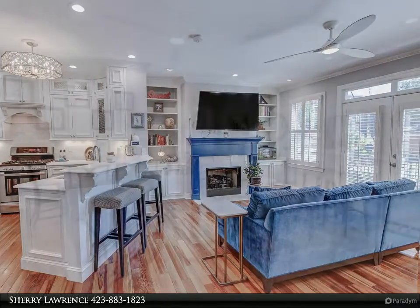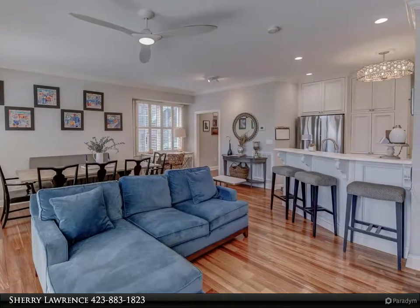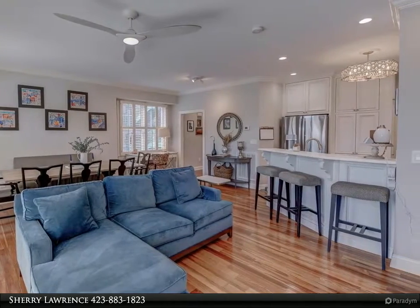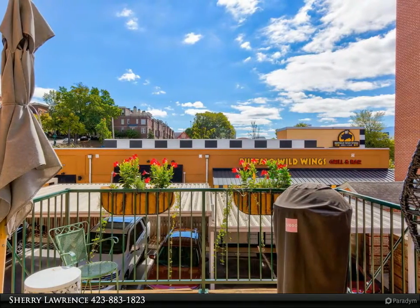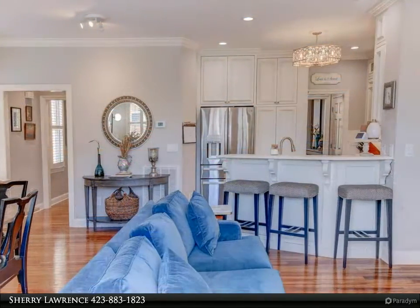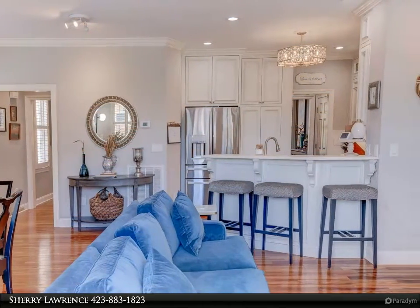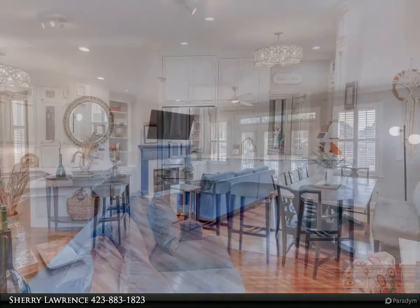There are two entrances from the front: one into the main house from the steps and the other directly into the downstairs, perfect for visitors, guests, or the home office. The room downstairs would be a perfect guest suite with its own private bathroom or used as an office. The current Murphy bed in the downstairs room will be staying with the property. The HOA has approved the downstairs for use if you choose it as a designated office/business space.